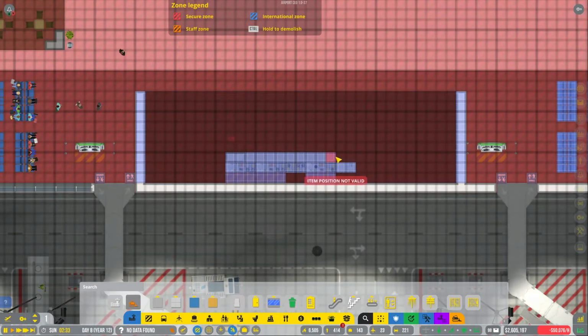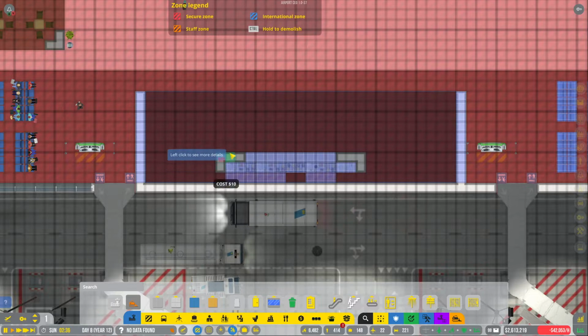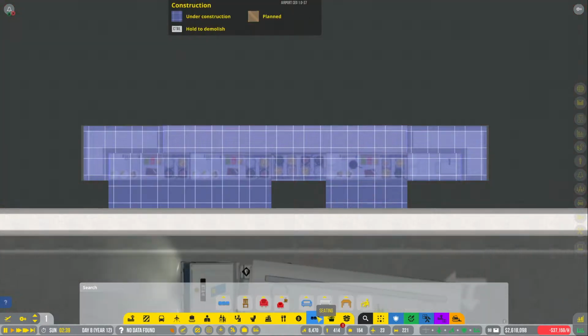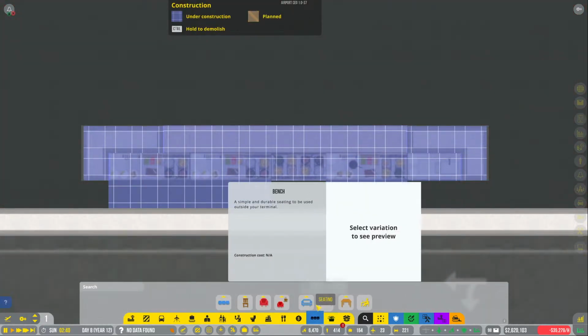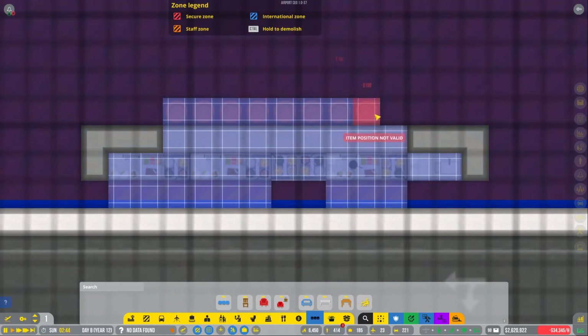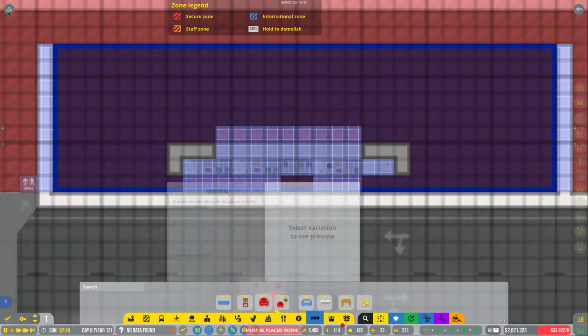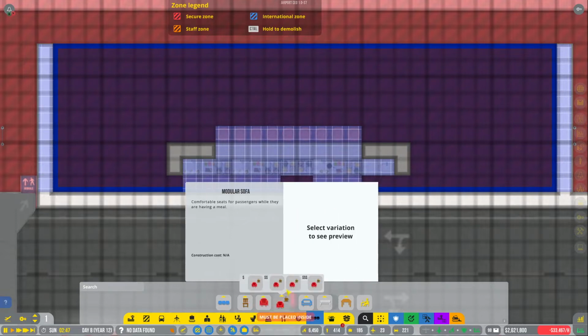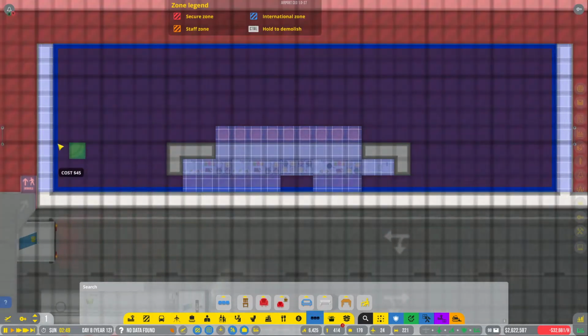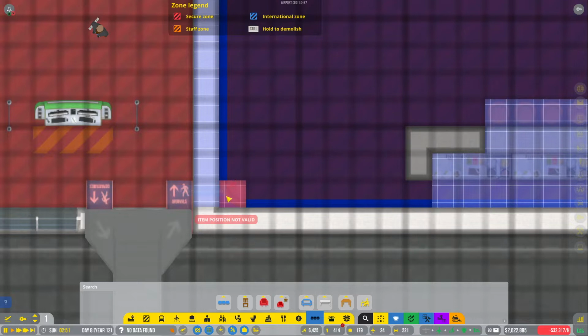I'm going to do a wall there and a wall here. Actually, we'll take the wall around. In the front of the cooking prep stations, I want to kind of do some bar stools. Kind of like a sushi bar, if you will. And we need some modular sofas. Slide over here to the corner, put that in. One there.